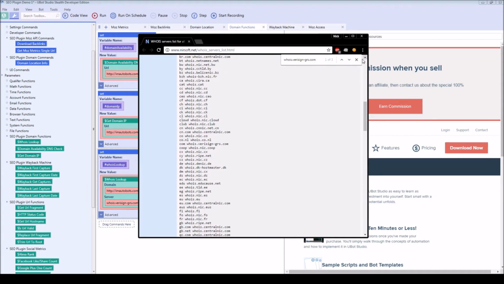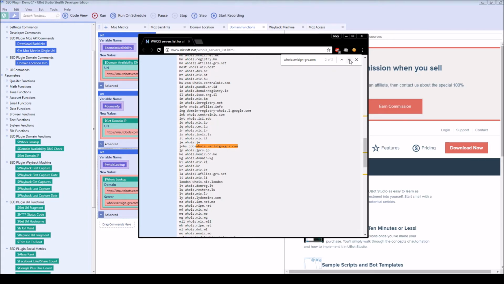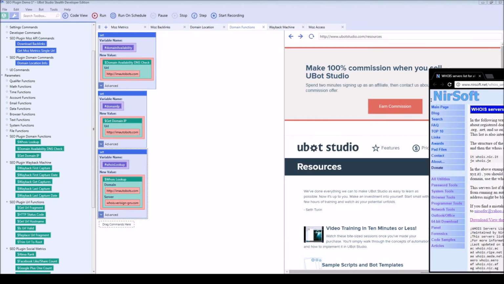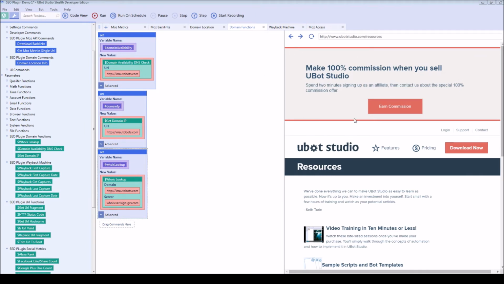But these are various whois servers that you can use to look this info up. So this is going to do .com as well as .net. And if you want the other ones, they're all listed, or most of them at least are listed right there. I'll link to that website.